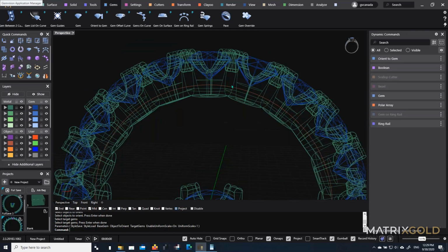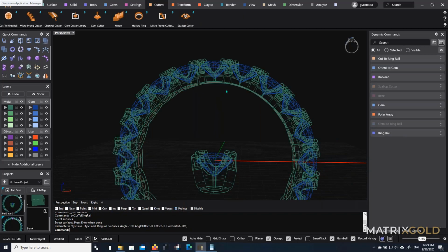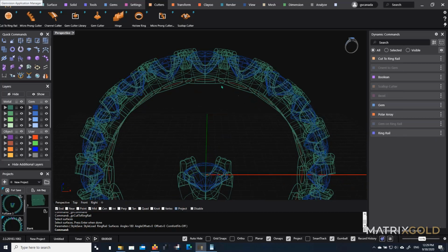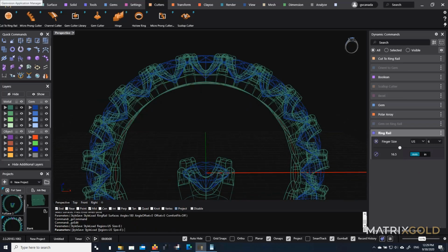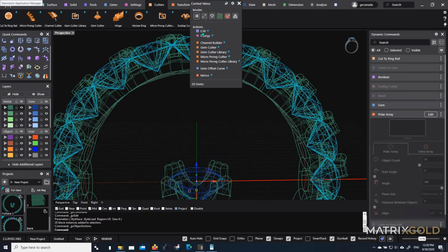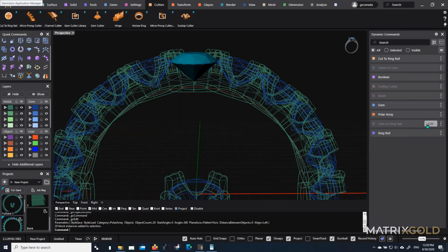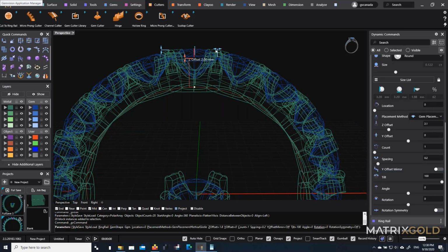And then I'll just use a cut to ring rail to cut these. And then this should be fairly parametric. So as long as I'm not changing the gem size, because of the way this is set up, I've created a simple eternity that I can adjust parametrically. Adjust this. This is hidden here, so I just go to edit, and I can bring this up. You can see that they're all adjusting to it.